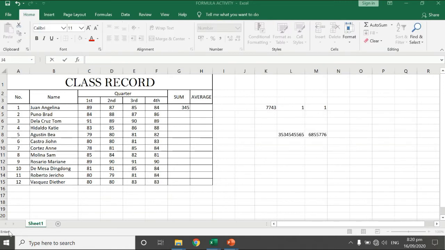So, ibig sabihin daw, meron tayong mga tendency or pagkakataon na meron tayong mga score na nakukuha na medyo mahaba. So, kapag ganun na nangyayari, nagiging number symbol or hashtag symbol yung number. Ibig sabihin daw dyan, naka-stored pa rin naman yung numbers kung ano yung numbers na lumabas, naka-stored pa rin siya sa cell. Pero mag-a-appear siya as number symbol or hashtag symbol kasi hindi siya kasya. So, para ma-appear siya as number, kailangan palakihin natin yung width ng ating column.